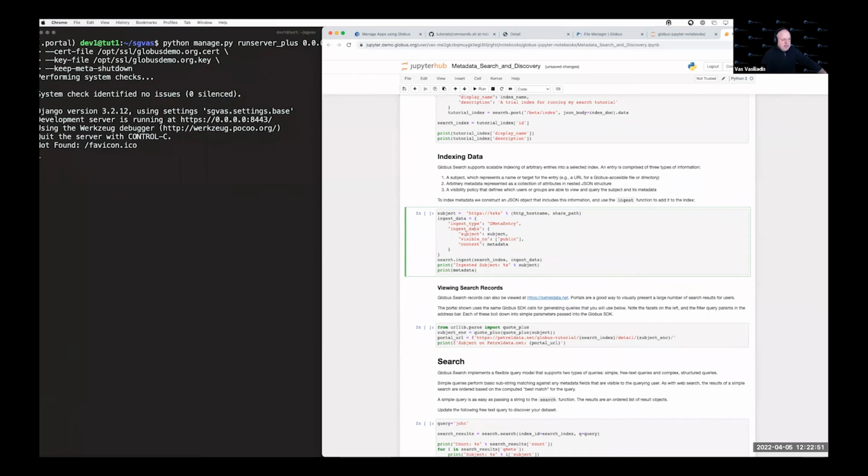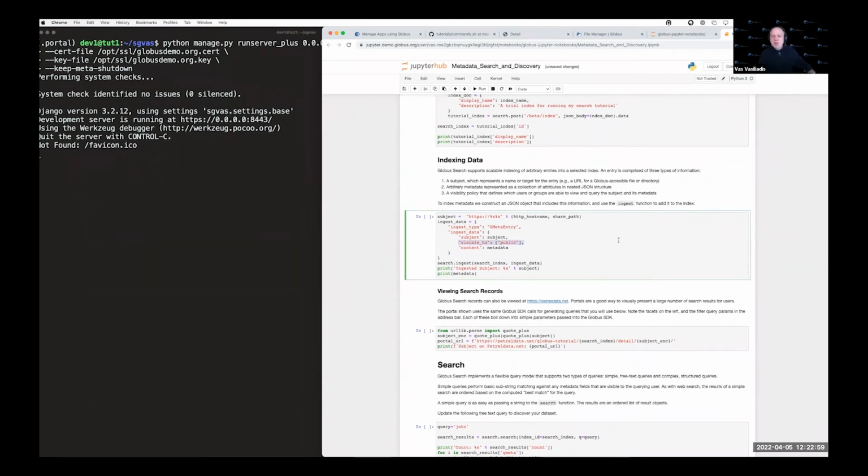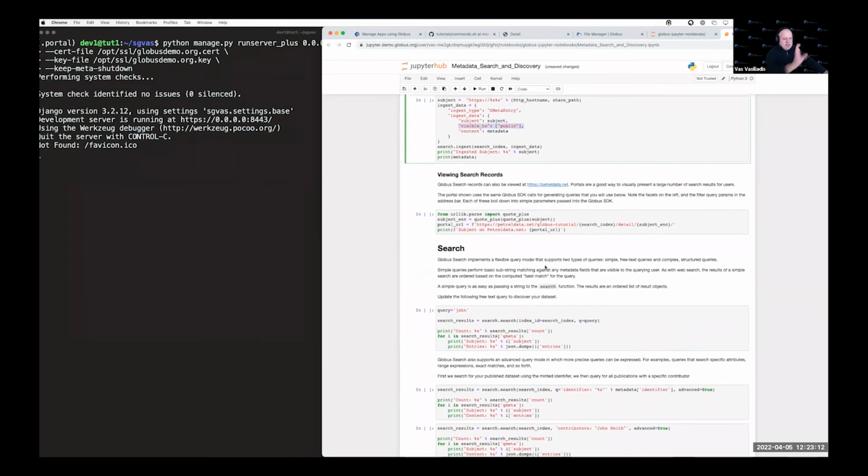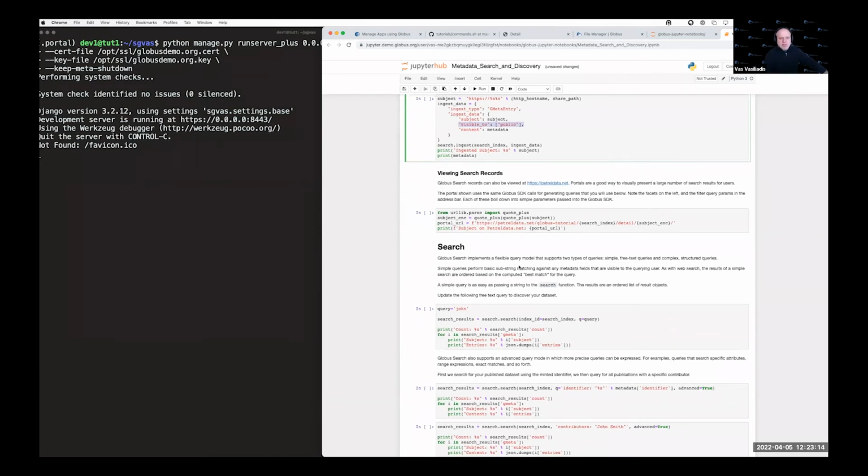So this is an entry for this subject here. So there's the subject and then its associated metadata. And here you can see this one is visible to everyone. So this index is actually generally publicly available, and so all the data in it are public because this is just tutorial, temp stuff.